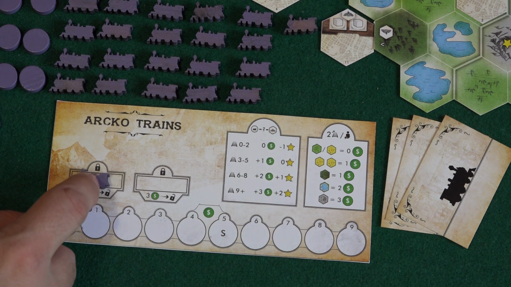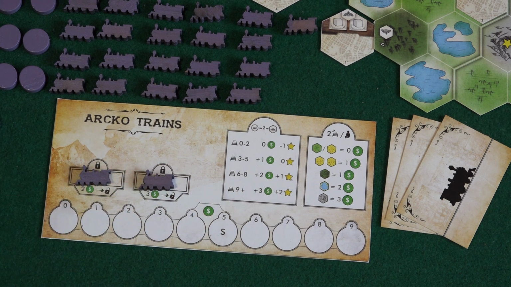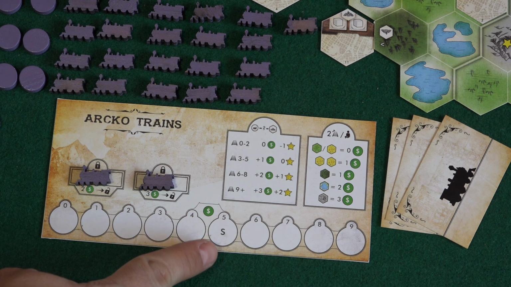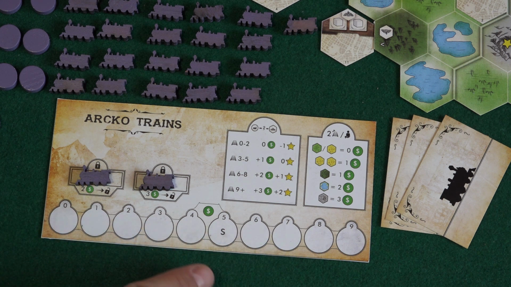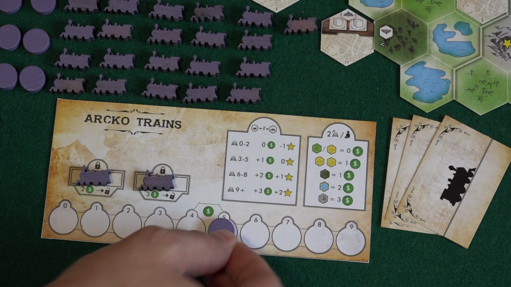These are the two located here with the lock icon. In order to unlock those two extra trains, you need to pay the money indicated at the bottom. I'm going to explain this later on. And then you have to put your money marker on the starting position, which is indicated on the money track here. There is an S for $5, which is the amount of money you start the game with.